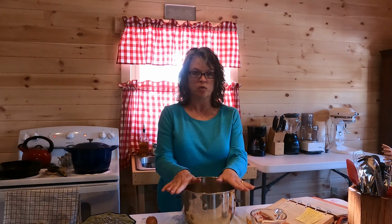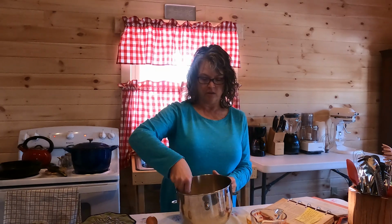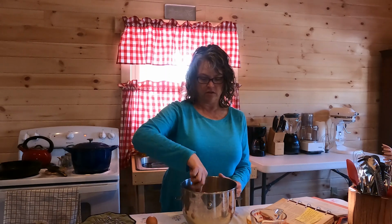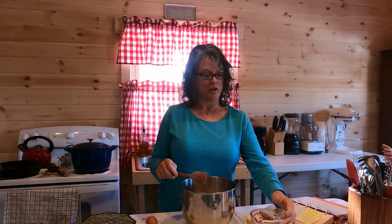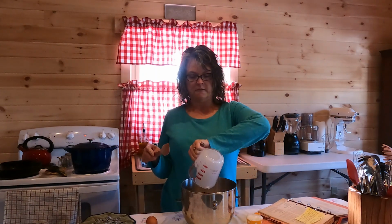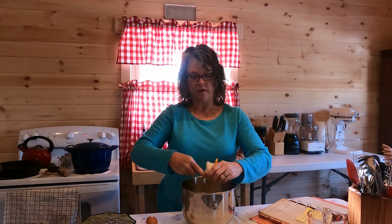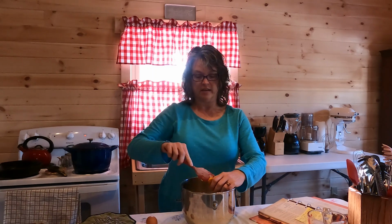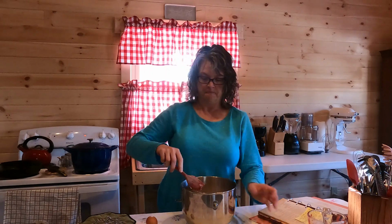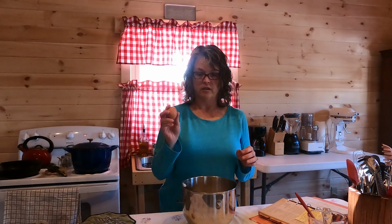Okay, since you would be pouring your cornbread mix into your mixing bowl from the jar, and it's kind of layered in there, I would go ahead and give those dry ingredients a quick stir, just to make sure they're all incorporated nicely. Now you're going to add in your 1 cup of milk, your 1/4 cup of fat, whether it be coconut oil or lard. I don't use shortening. I don't like it. I don't think it's good for you. Okay, and your 2 eggs.